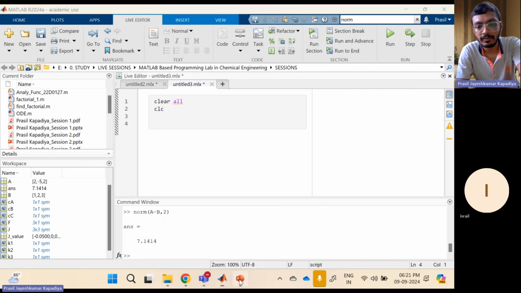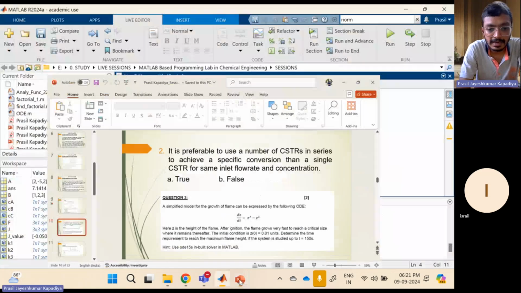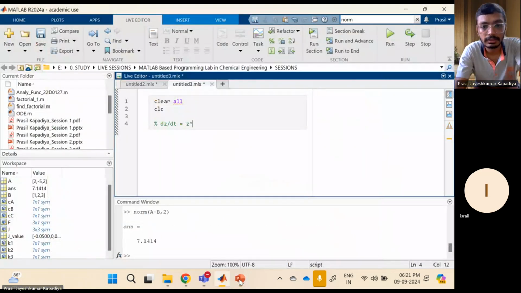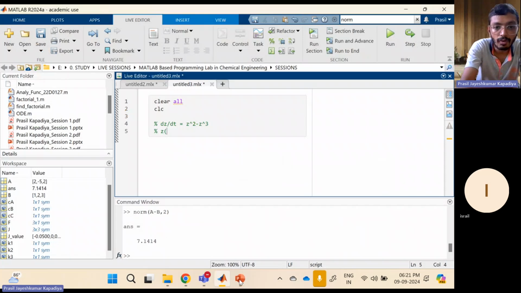Okay, so here we are given, I will write down that equation in comment, dz/dt is equal to z square minus z cube. And we are given an initial condition of z of 0.